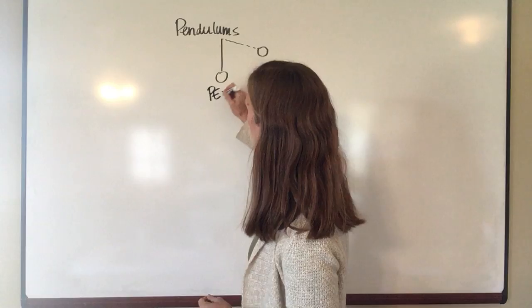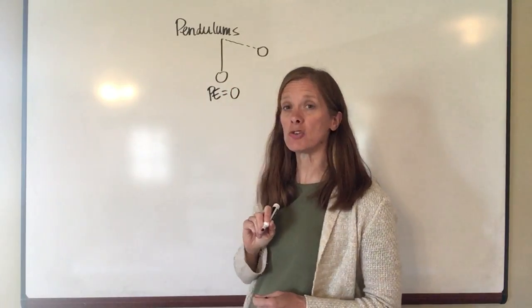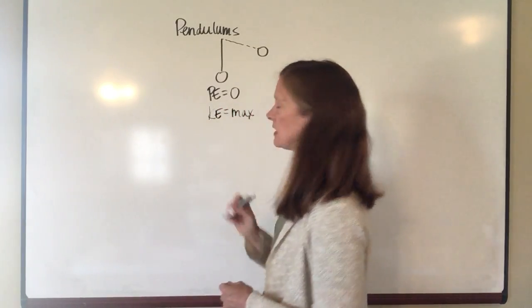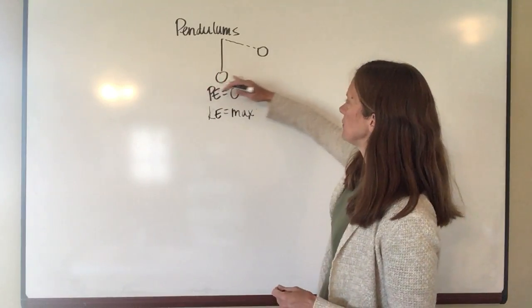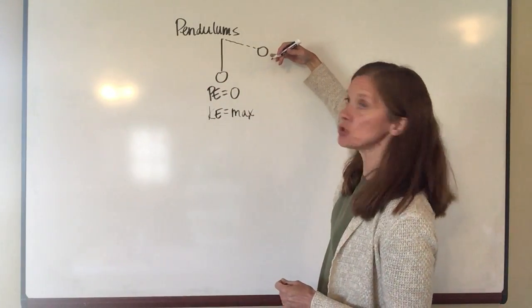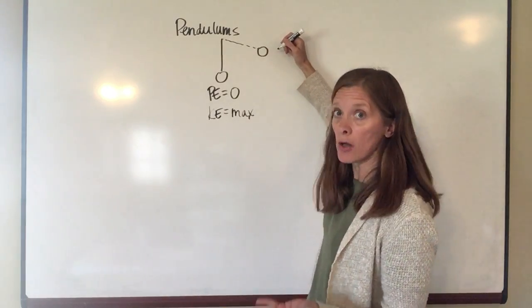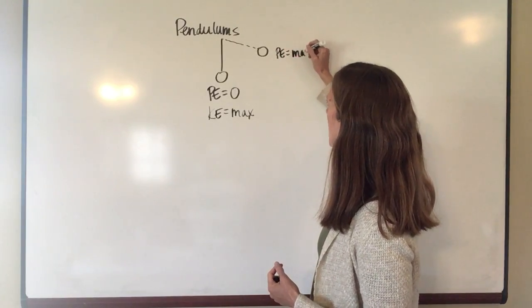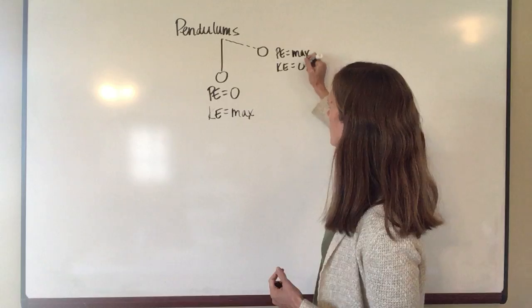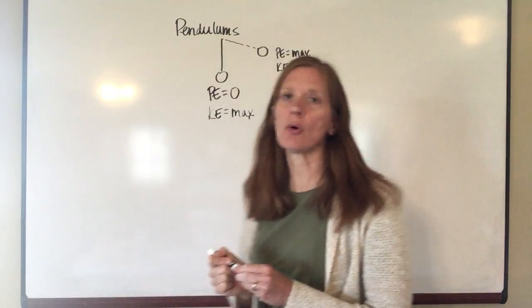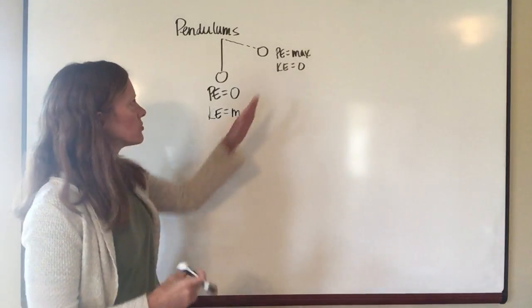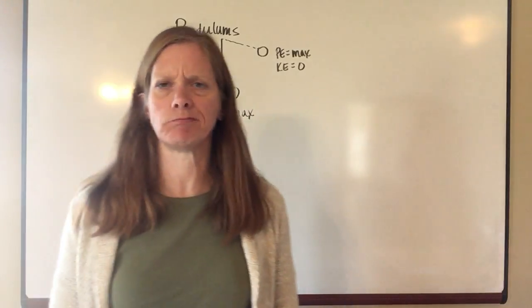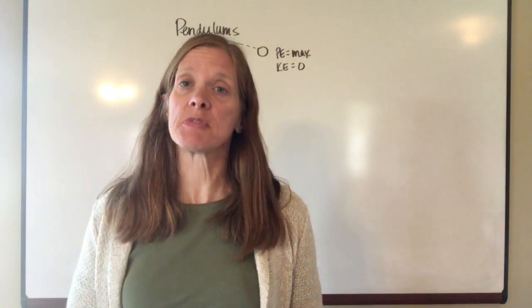So here, at this point of the swing, your potential energy is going to be equal to 0, and your kinetic energy is going to be at its maximum. Okay? Then when the pendulum gets up here to its highest point, which again is going to be called the amplitude, up here your potential energy is going to be at its maximum and your kinetic energy is going to be equal to 0. Now, we could do all sorts of calculations with potential energy and kinetic energy with pendulums, just like we did with springs, but we're not going to. Would be the same type of ideas.